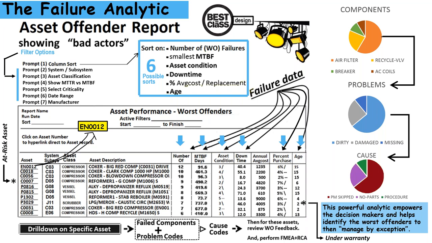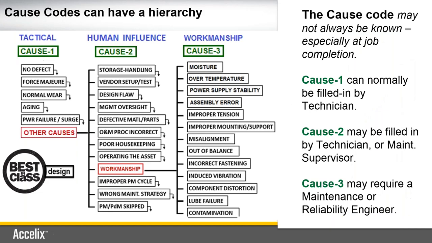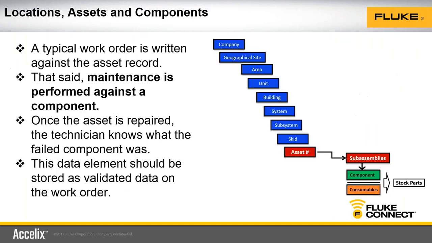Someone asked to please show the asset hierarchy slide again — and I'll remind everyone that we will share these slides after the webinar, so complete the survey at the end and let us know you want them. Next question: could you please repeat how failure treatment prioritization between assets is done for the best results? Go back to the failure analytic — we're assuming the report exists. If not, draw it up on paper and hand it to the IT team. Run this report against critical equipment only, filtering by criticality one and two.